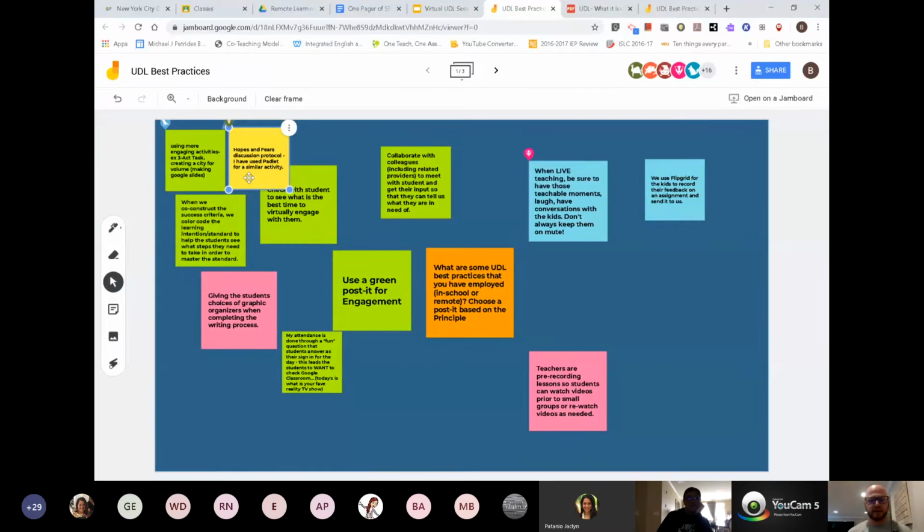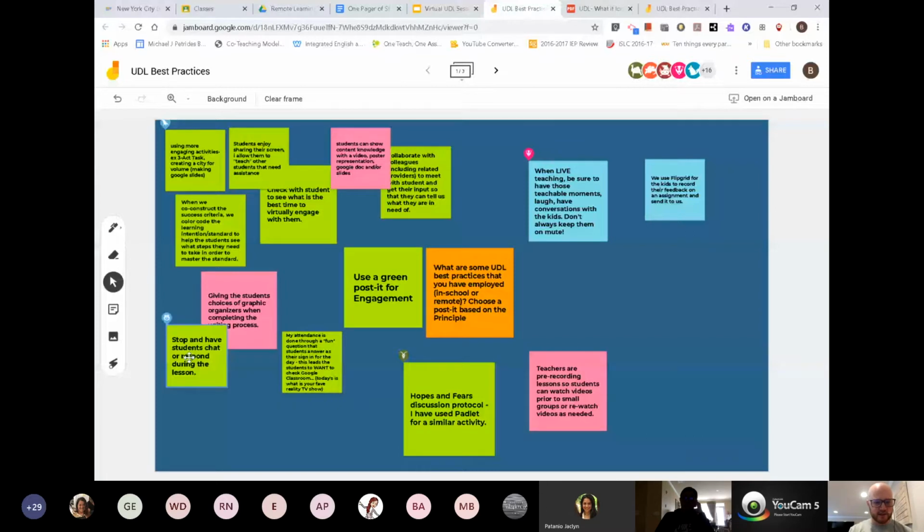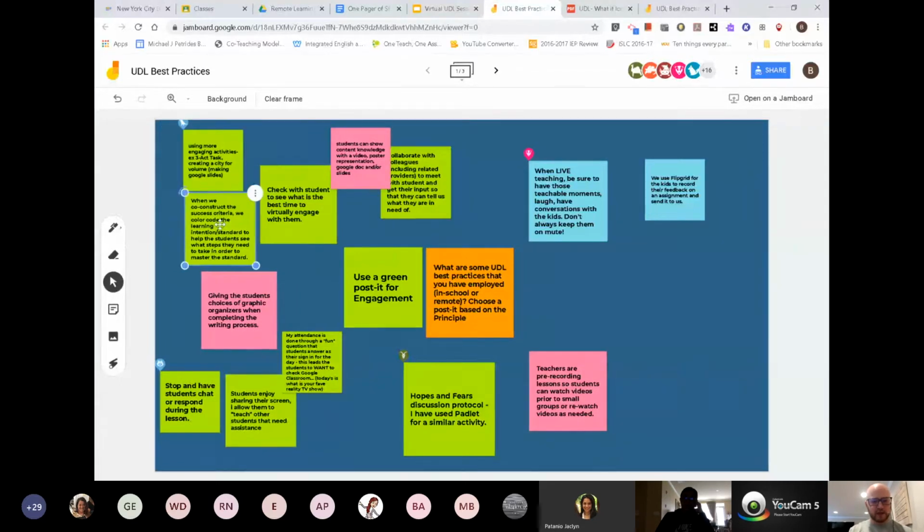Green for engagement. What do we lose here? Pink was for representation, right? And blue was for, which one was blue? Action and expression. Yeah, we lost some of those post-its here. That's okay. Thank you guys for your responses. This will be good. We could spread them out. We could share them. All right. But I do want to move forward because of time constraints. We're going to keep this open, so continue to add in here. Maybe if we have a few minutes at the end, we could go back to this and share.